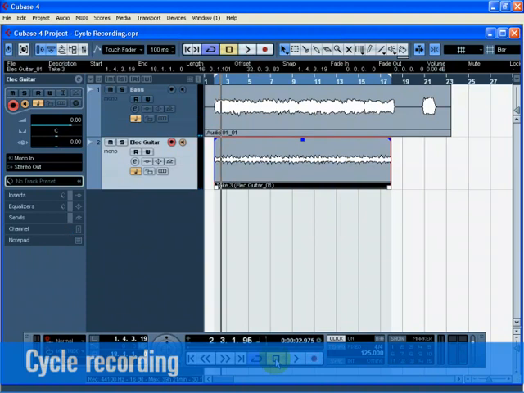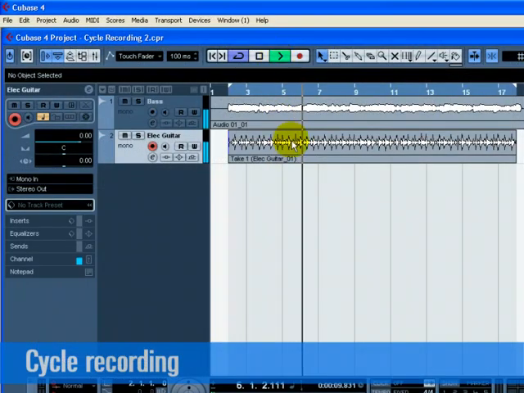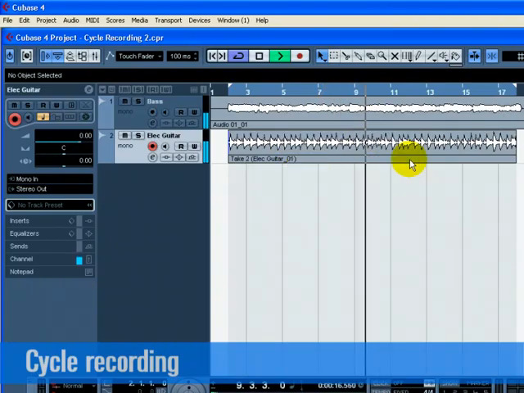We've just recorded 3 different guitar takes. Now let's figure out how to select the best sounding one. Right-click on the new guitar audio event that we just recorded and choose a take from the Set to Region submenu. Cubase has recorded all of the passes we made when we were recording in loop mode or cycle recording.